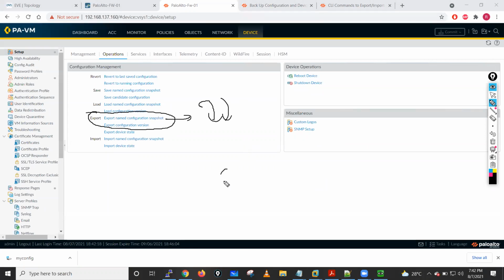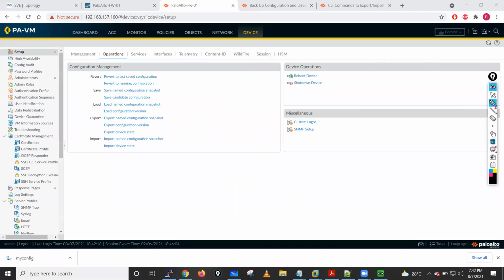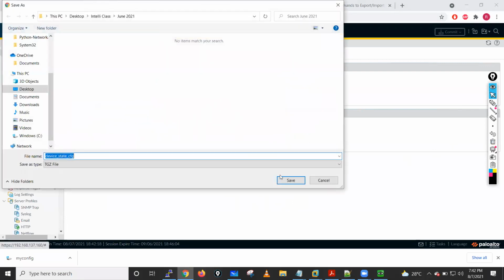Let's suppose you have certificates, that certificate will not be exported. If you have GlobalProtect configuration or IPsec site-to-site VPN configuration, this configuration will not be exported by running this particular command. So if you want to export these configs as well, you have to export with the device state.